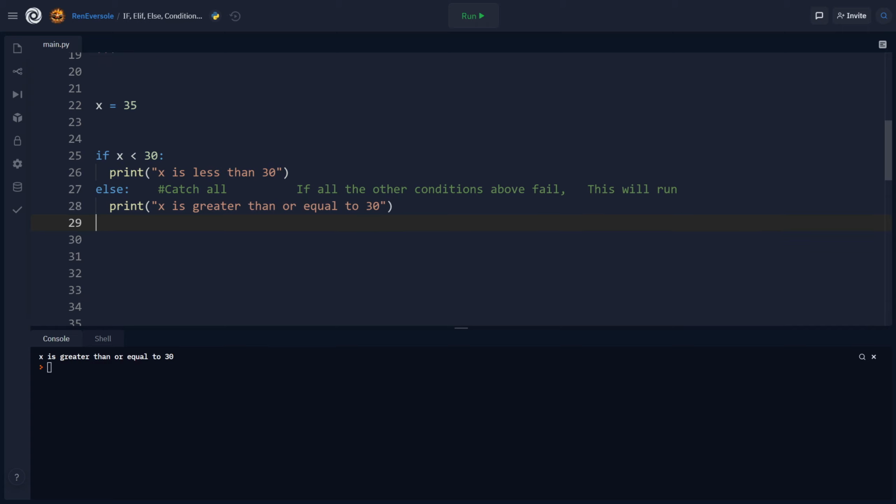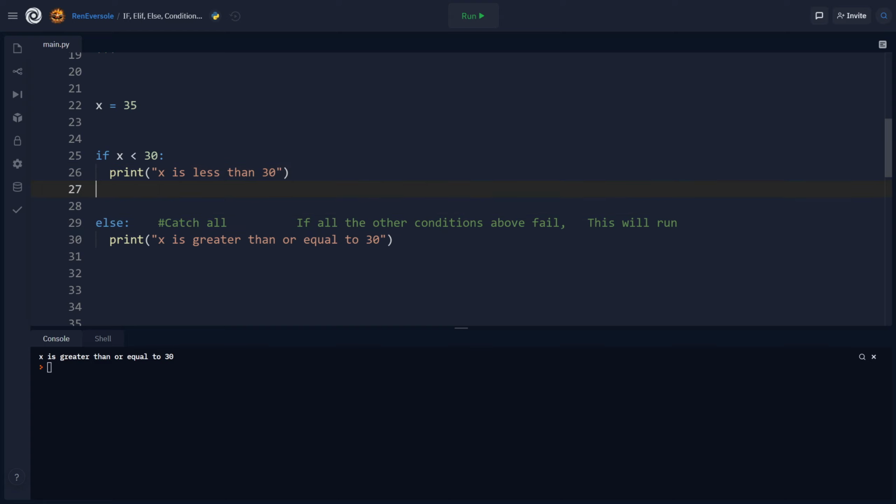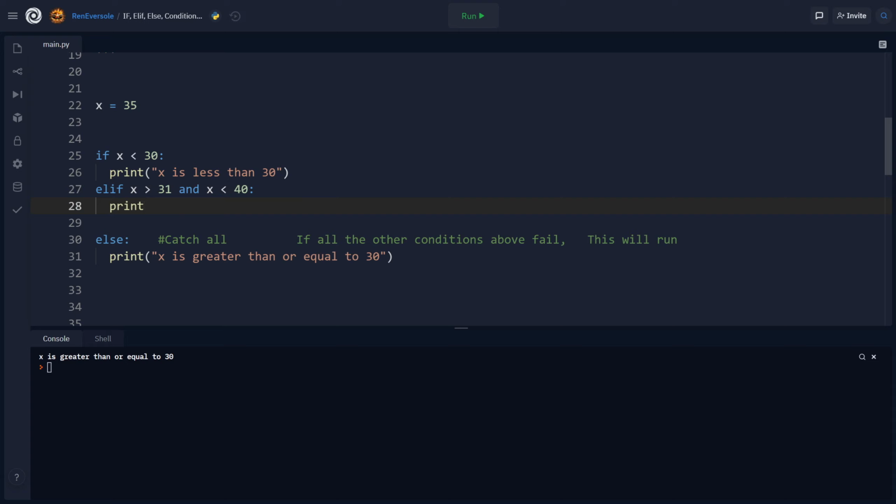Let's check out the elif statement and see how it works. We'll say elif x is greater than 31 and x is less than 40, then I want to print "x is between 31 and 40".